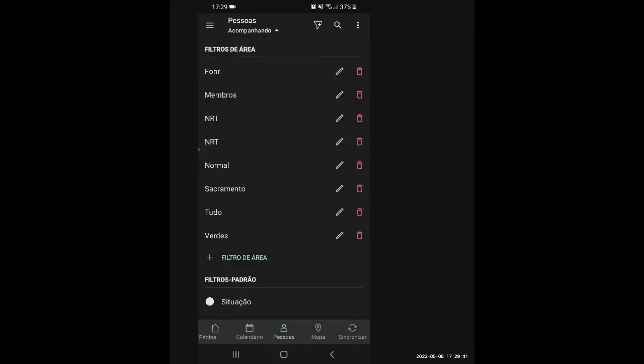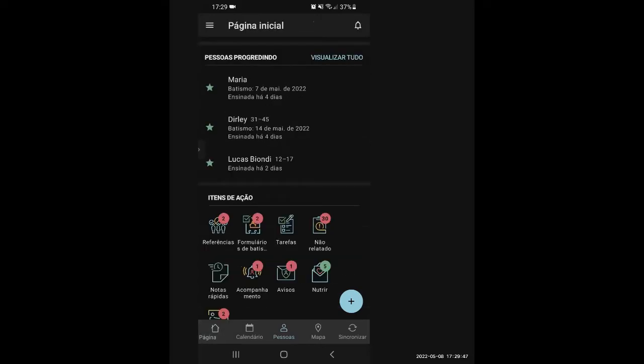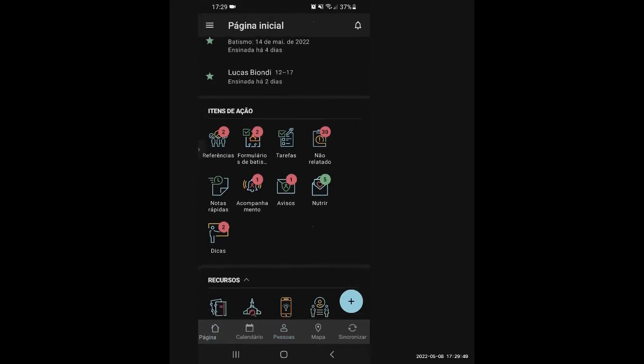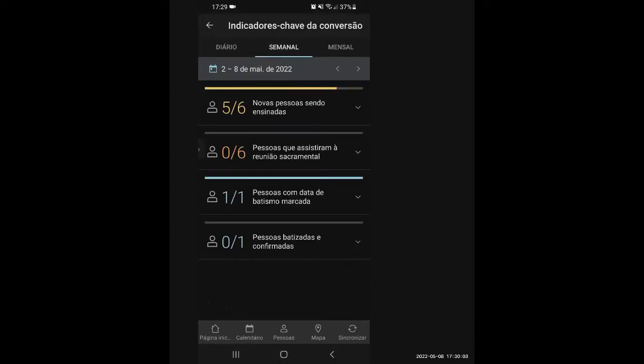And the last thing that y'all should probably know about are these key indicators, indicadores chaves. We want to see all of them, visualizar tudo.